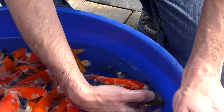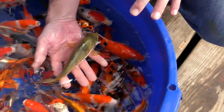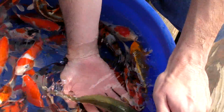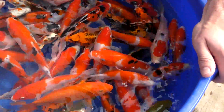Whereas I think this one back here, it's got like black on it or something like that. Yeah, this one's got some darker bands to it, which probably won't go away. So that fish is going to retain that. In some cases, that's really cool if it's forming a pattern on the fish. This one just seems to be really one-sided, so I'm going to stick to the one that's got a little bit more of a clean line to it.